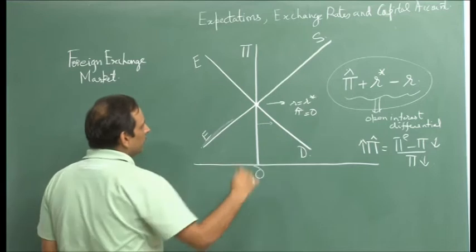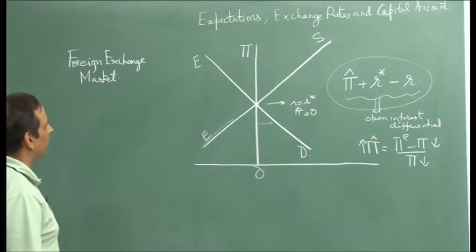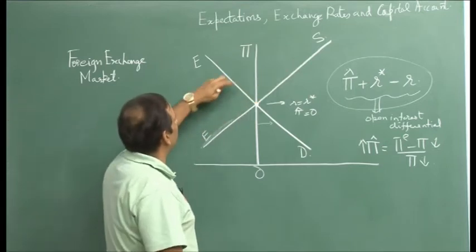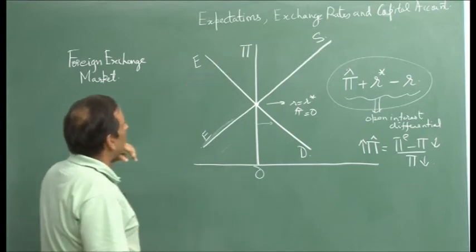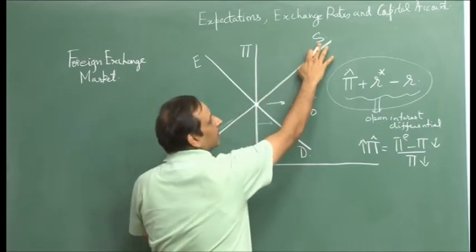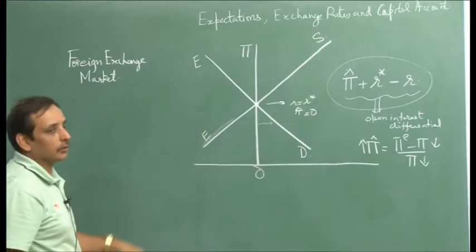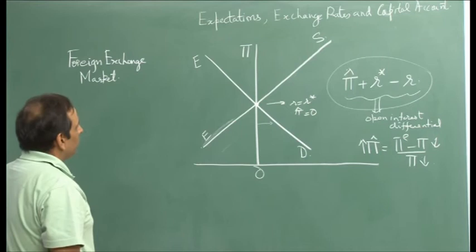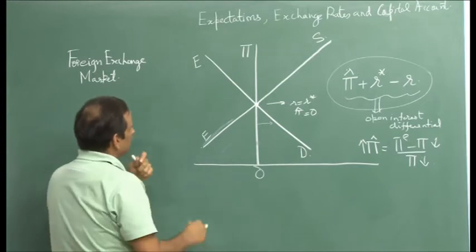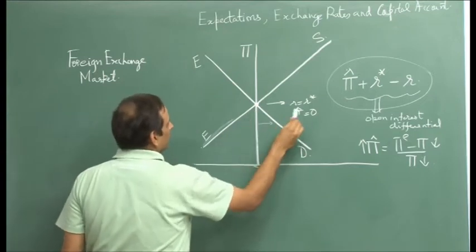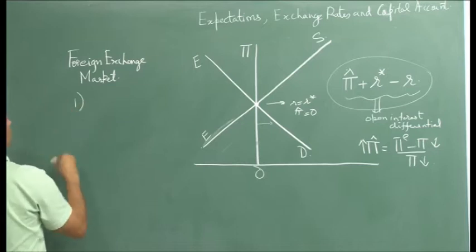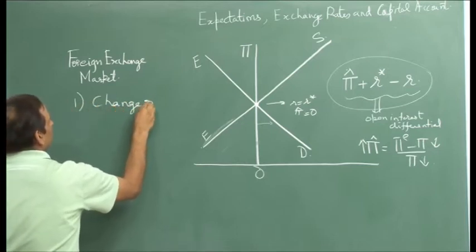So, you have the downward sloping ED curve, you have an upward sloping ES curve, and this is upward sloping because if pi increases, you see an improvement in the current account balance. This is made on the assumption that the MLR condition, the Marshall-Lerner-Robinson condition, holds. Okay, so, this is again re-looking at the foreign exchange markets. Initially, you have r is equal to r star, pi hat equal to 0, ED is equal to ES. Now, there is something which happens, which is the change of expectations.